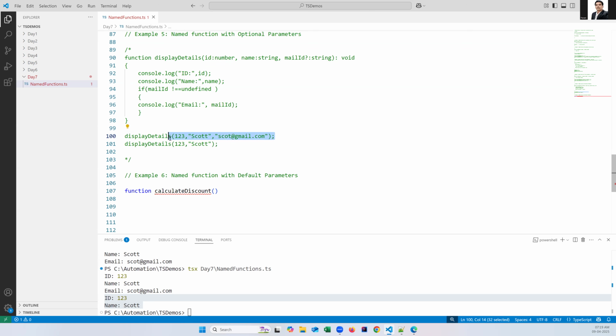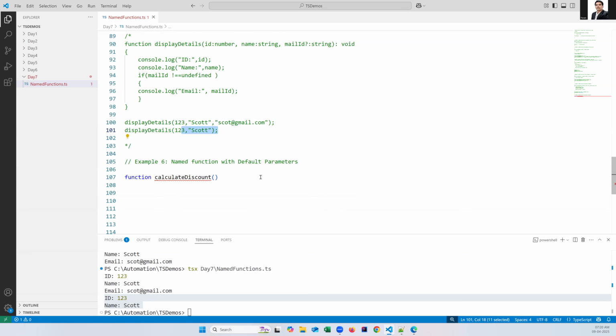It won't accept two parameters. Everybody's understood my point? If I don't put the question mark, you must pass three parameters. Since we have made this parameter optional, it is accepting two parameters here because mail ID is optional. We need not pass mail ID here. That is called optional parameters.